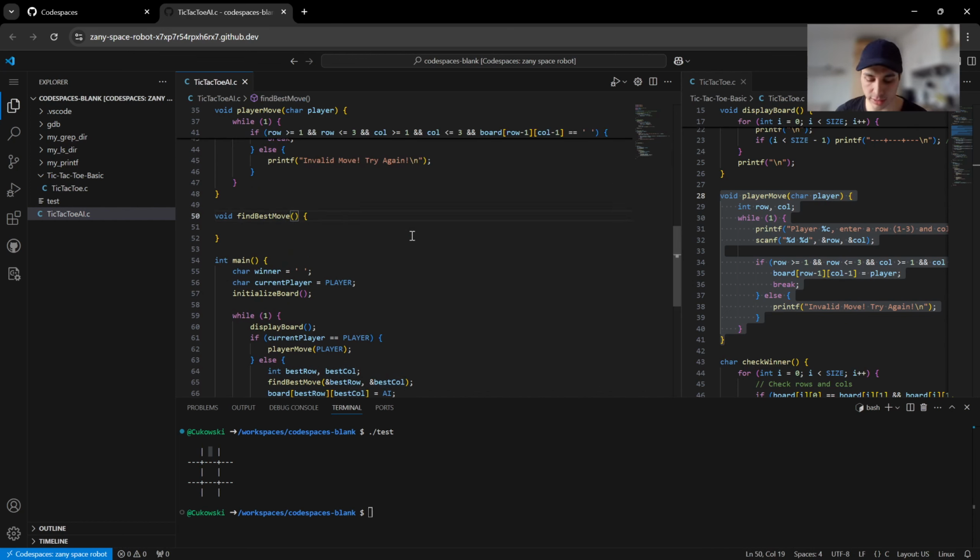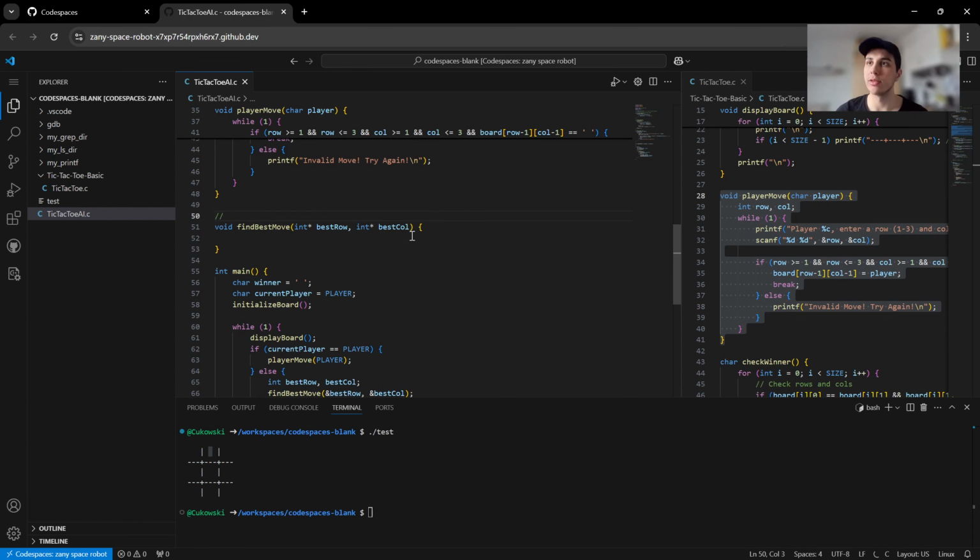So in this function we will receive pointers that point to those addresses: an int pointer best row and another int pointer best column. And this function will find the best move for the AI.